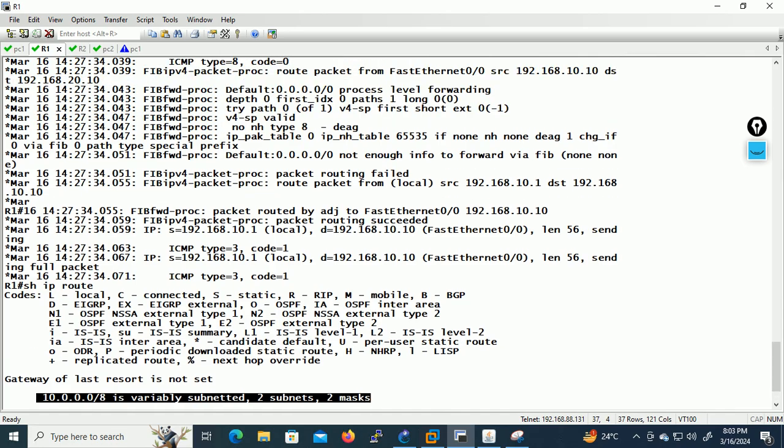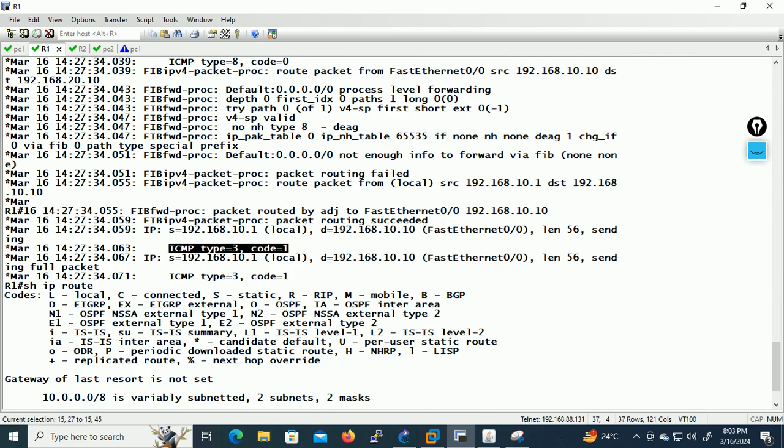So he's replying; who is the source? 10.1. Who is 10.1? Router. किसको रिप्लाई दे रहा है? 10.10 को. क्या बोल रहा है? ICMP type 3 code 1. That means it's a destination host unreachable. Keep in mind, destination host unreachable is an English phrase for human understanding, but the device only understands this code and type field. So the router sends a message and PC1 is receiving. And when PC1 receives type 3 code 1, that means the router is telling I am not able to forward the packet because I do not have the route. I hope सबको समझ में आया होगा इतना चीज.